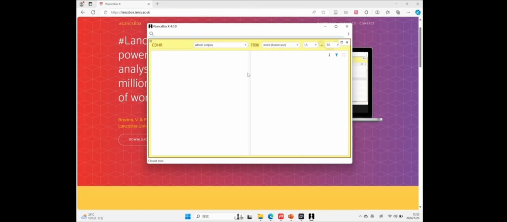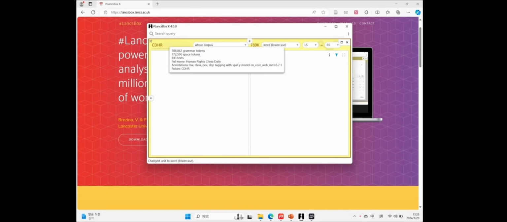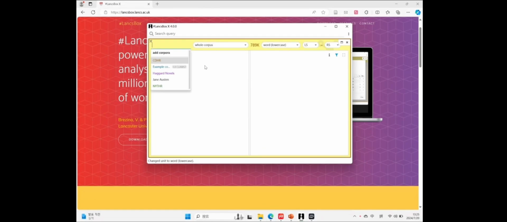In this graphical interface, first we need to change the working corpus to our research corpus, that is the Haggard novels corpus. And in this demonstration, I want to explore what are mostly mentioned when Haggard talks about female and male characters. So I search he here.